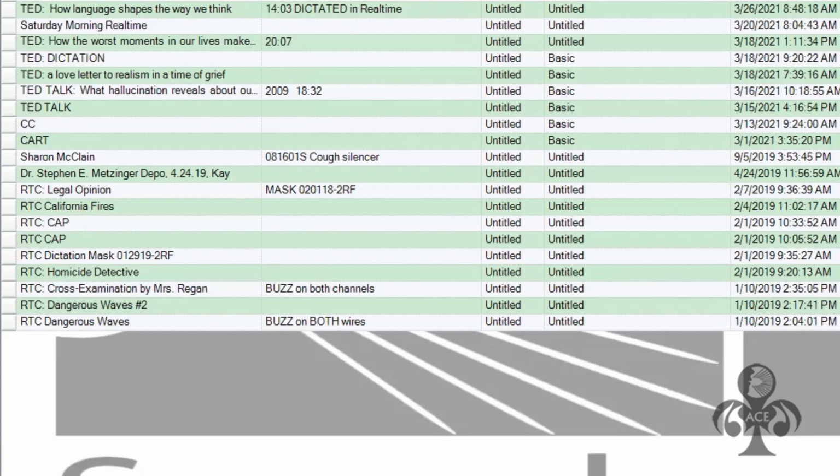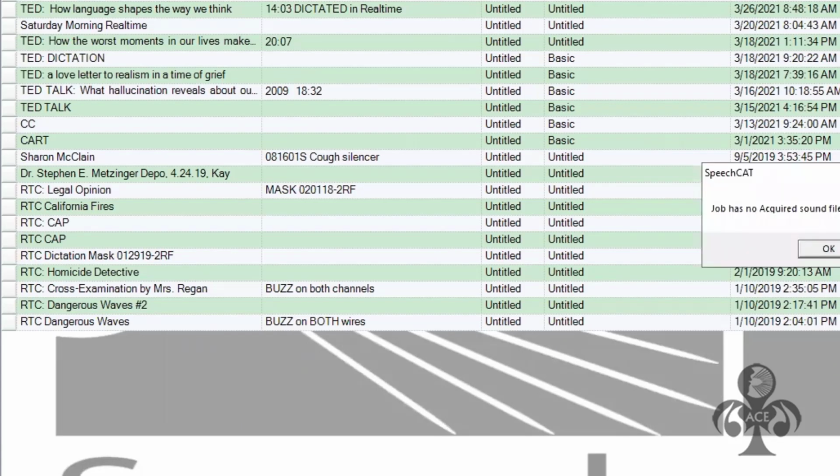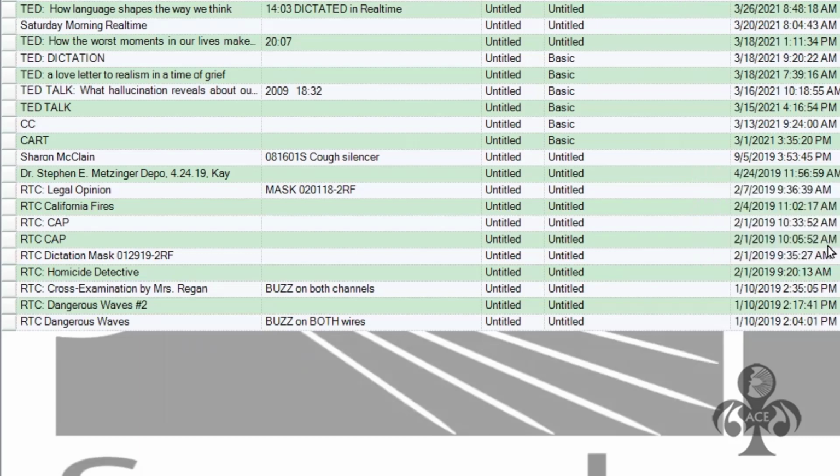Let's talk about this other little feature. Edit acquired offsets. Okay, what's this all about? This is really more about court reporters, even more than court reporters, transcriptionists, remote scopists, and you as a court reporter will have this situation.